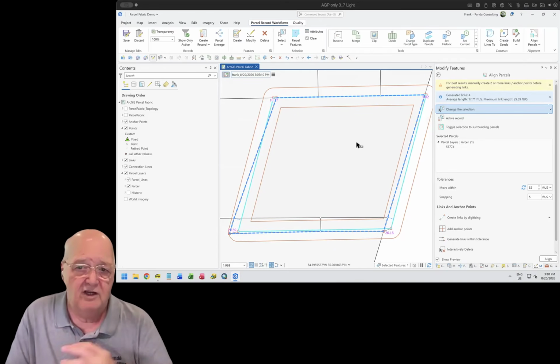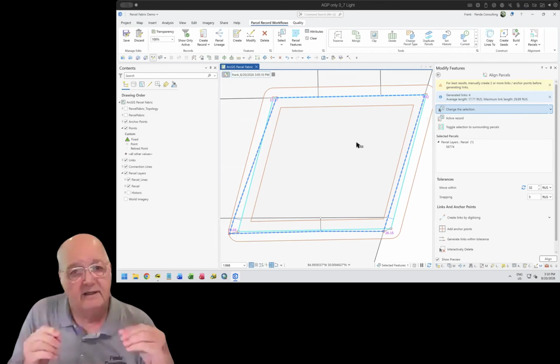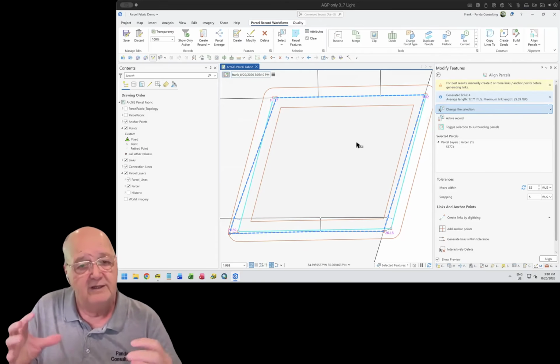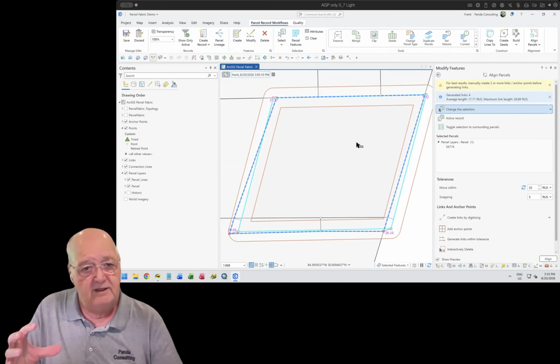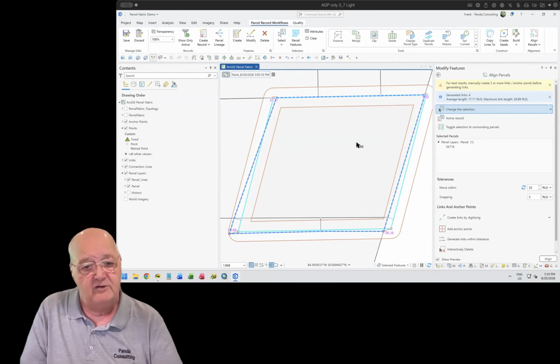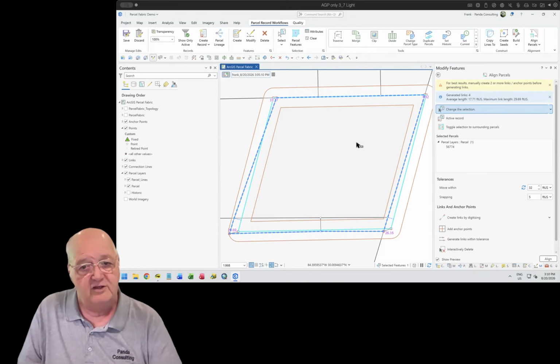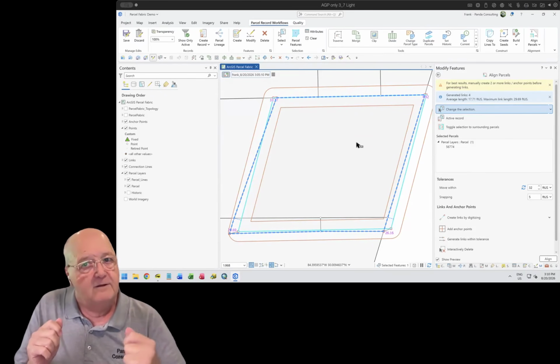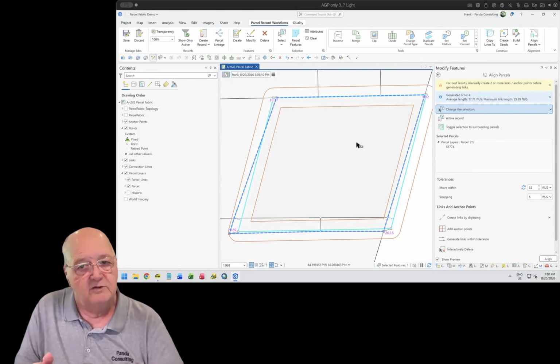So the question I often get is: which way do I do this? Do I take my new data and adjust it to fit into my old data, or do I take the old data and adjust it to fit the new one? And we get into a philosophical quandary here, in that often you're told, well, just take the new stuff and use that because that's more accurate. And that's not true.